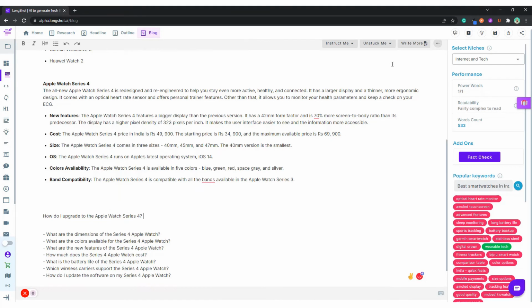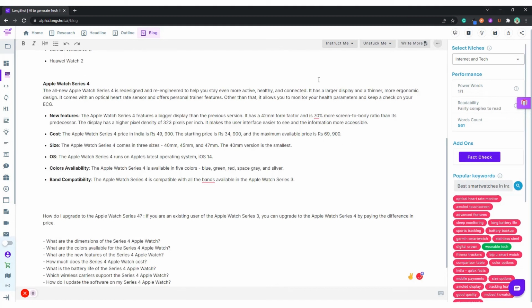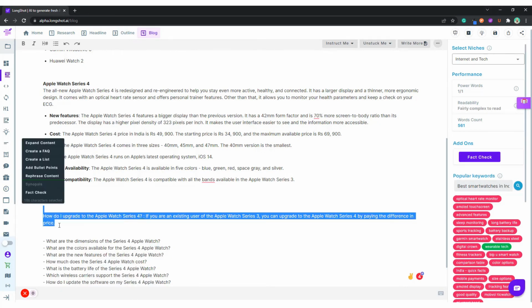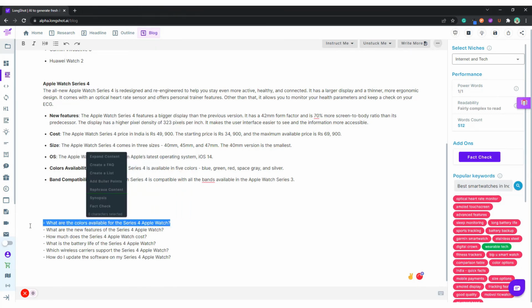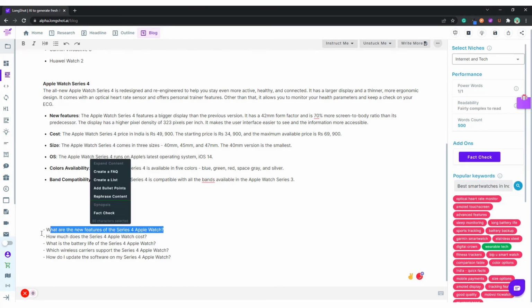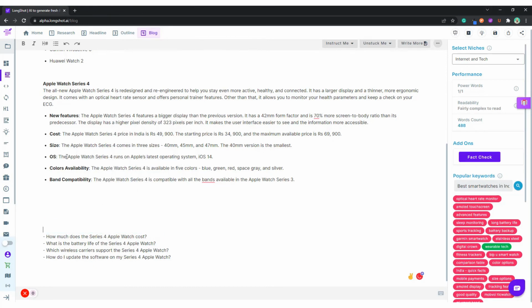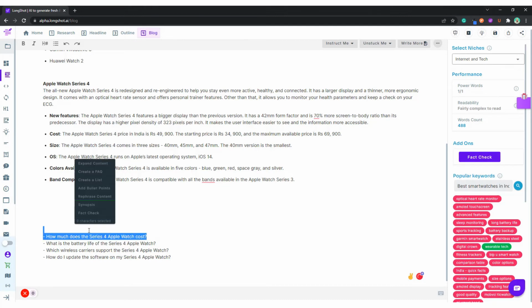Okay, place the cursor and then ask the AI to write more. Okay, it's like a stupid question begs a stupid answer, so the question was not that good. Anyhow, we go to the next question. Dimensions, this bit is already covered. Colors is covered. New features is covered. Cost is covered, right? Yeah, cost is covered.